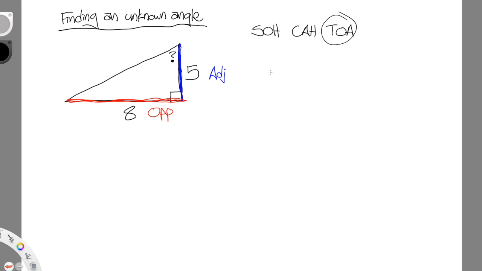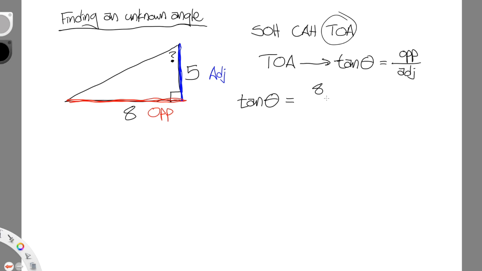So we'll start off, as I have before. TOA means that tangent of theta equals the opposite over the adjacent. And now we start to plug in what we have. So here we don't have theta, so we'll just leave it as an unknown. You could call it x if you're more comfortable with that, but we're going to use a lot of different variables in this class, so may as well get used to it now. Equals opposite 8 divided by adjacent 5. A quick plug into our calculator or just remembering fractions, and that's 1.6.